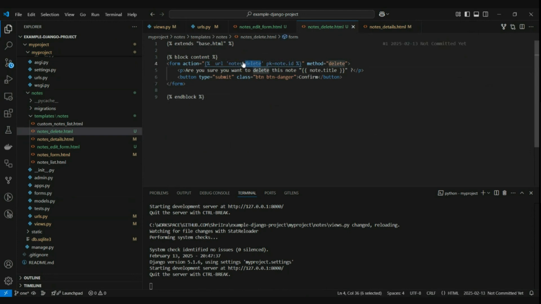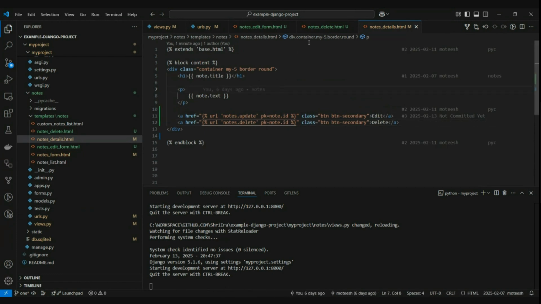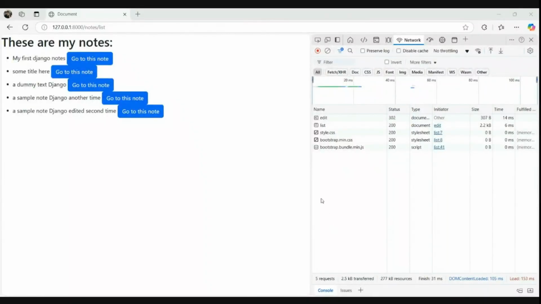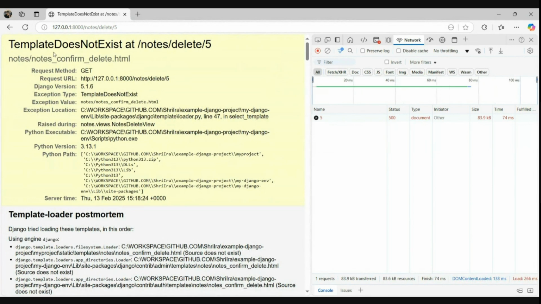Did this. URL we have delete. This should work. Let's try this. Refresh, go to this node. Let's try delete. Template does not exist.